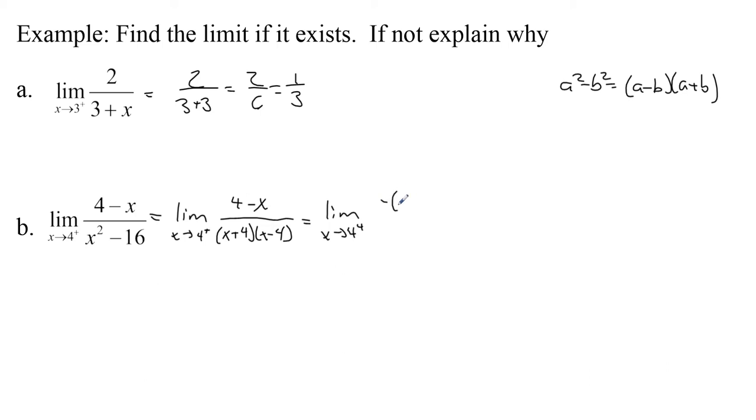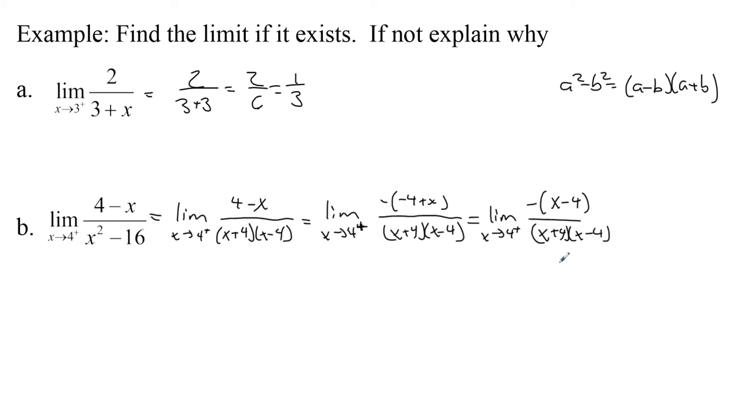So I'm going to factor out a -1, and there'll be -4 plus x now over x plus 4 and then x minus 4. And if you remember, addition is commutative, so I can commute the -4 and the x, and I'll get the limit as x goes to 4 from the plus. That should be a plus, not a 4. Hopefully you can see that. Okay. And then I have negative x minus 4 there over x plus 4, x minus 4.